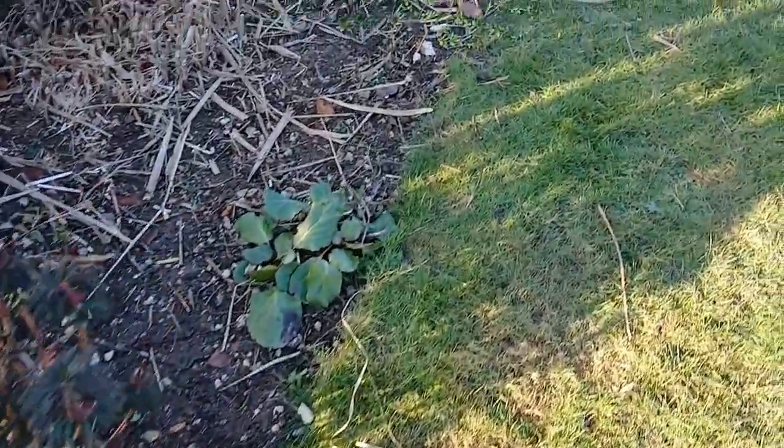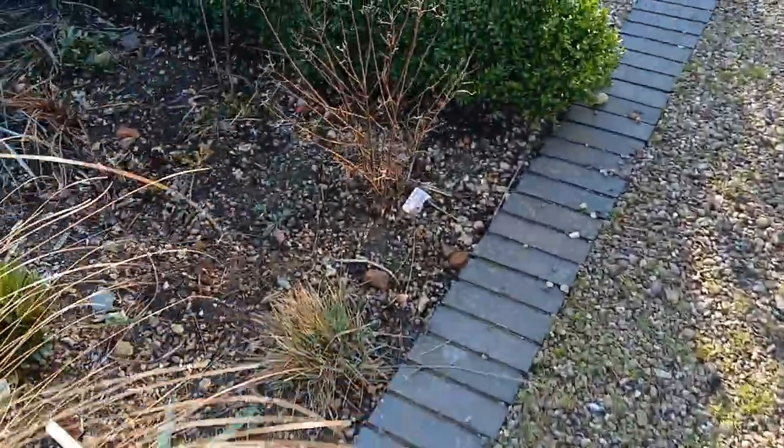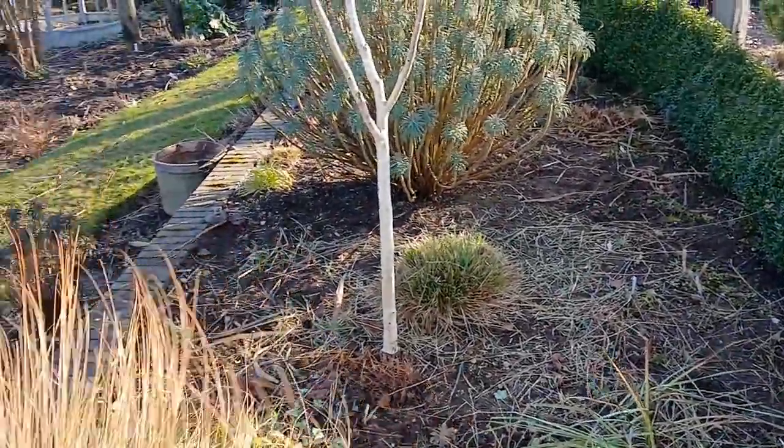So things are coming back quickly now, and somebody pointed out that I have got lots of green in the garden, and I have, but remember, I was talking about grasses. I'm not talking about little bulbs and early season flowers. I'm not into them. I'm really not into them at all. They're not for me. They used to be, but I don't mess about with stuff like that anymore. I go for the big stuff.